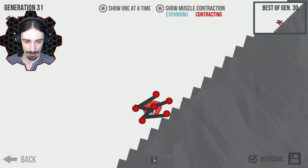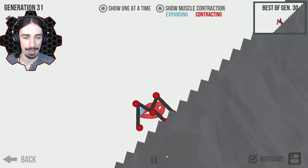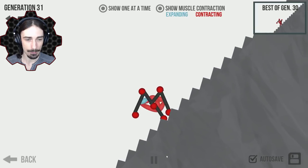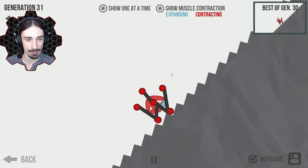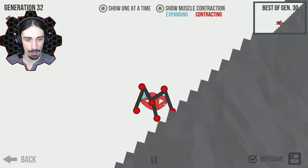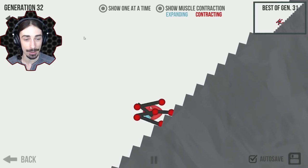We're going to give it a whole minute. A whole minute of climbing up the stairs. So on generation 32, it's going to have a minute of stair climbing. And let's see. I don't think this thing can fail. I think it's like the most successful. It looks like all it has is one expanding muscle and everything else is just contracting. Well, there's layers of muscles too. So, all right, here we go. Generation 32. So this is going to be an entire minute.